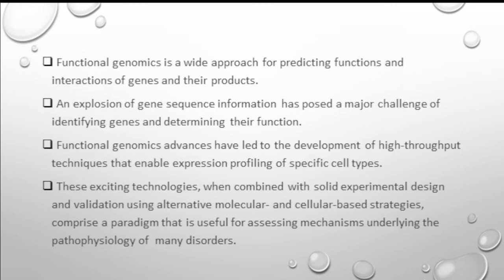So functional genomics is a wide approach for predicting functions and interactions of genes and their products. An explosion of gene sequence information has posed a major challenge of identifying genes and determining their function. Today we can very easily get the sequence of DNA through high-throughput technologies, get a DNA molecule sequence, and identify the genes, but the question arises: what is the function of that gene, and how is its activity or expression regulated by the interaction with other genes?